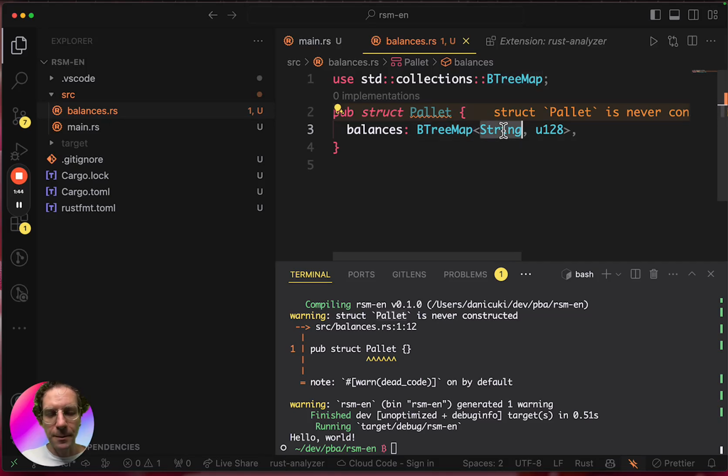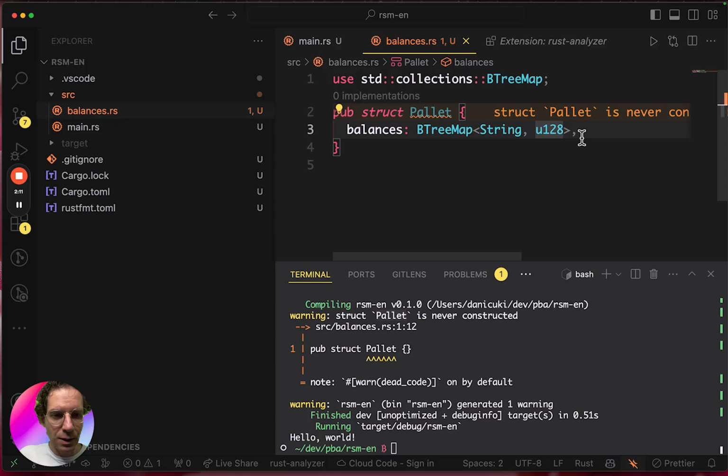So that's why you have this string as a key. I mean, when you put something in this map, the key that you're going to look for when you try to get this thing will be a string. And the value that will be stored inside of this specific key will be a number, because it's a balance or it's a value, and that's why we are using a number. In this case, an unsigned number.